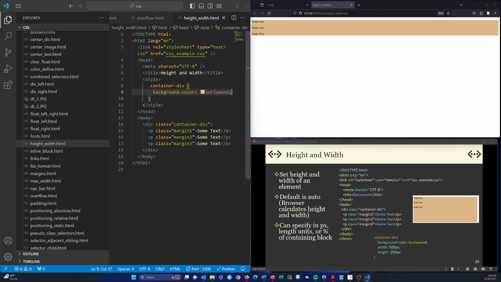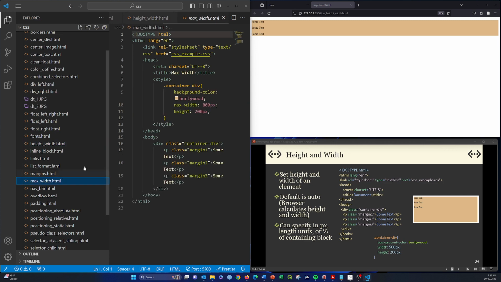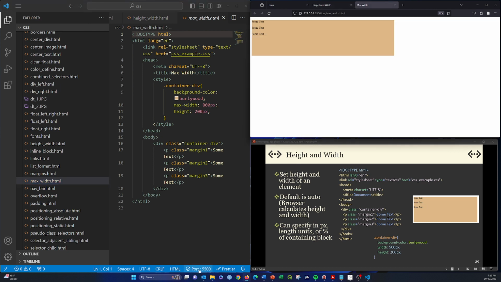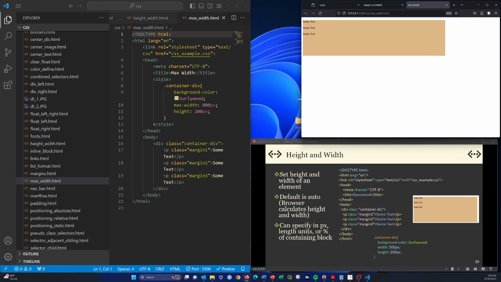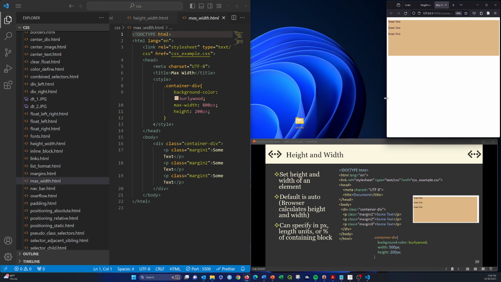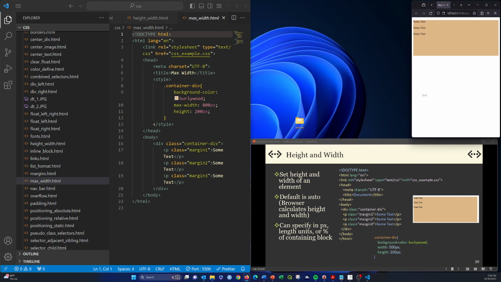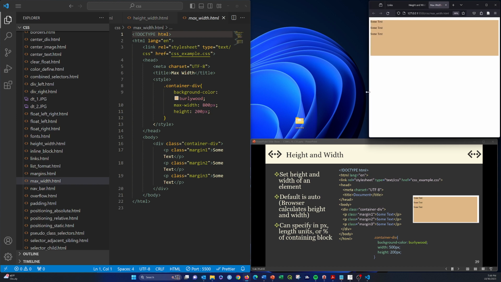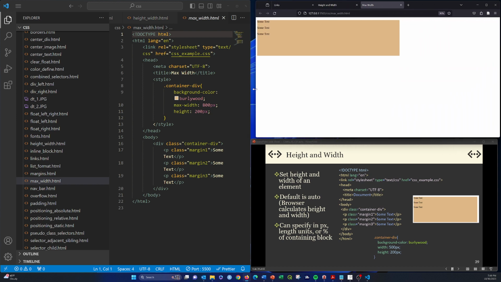Another common setting is the max width. So this allows things to resize, but only up to a defined size. So let's activate that one. Okay, so as you see here, this thing has a max width of 800. So it's not going to get bigger than that, but then as we go under, as the page gets smaller, it will get smaller than 800. But then eventually it will not get any larger.